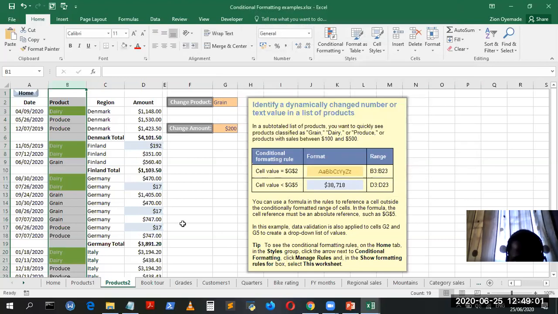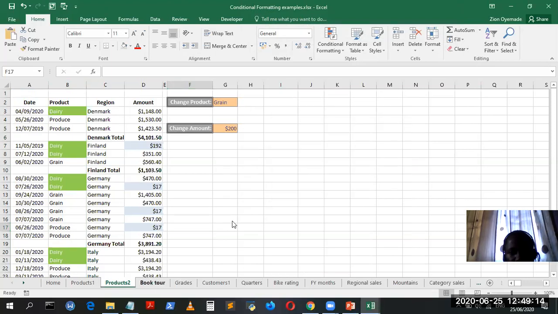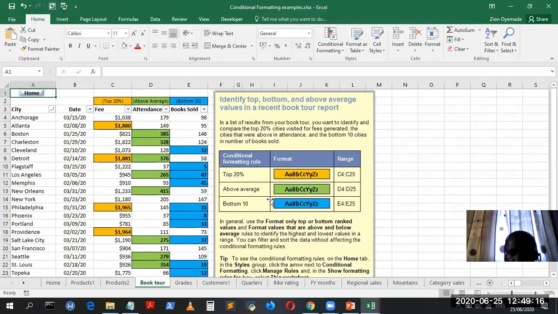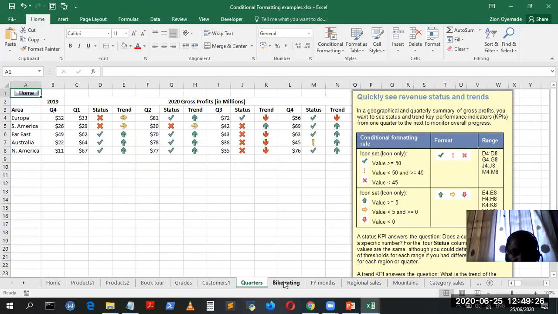This particular Excel file is part of what I'm going to be sharing alongside the tutorial, so we can go through it and check the other examples that are there. There are quite a lot of examples there on different scenarios that can be applied in conditional formatting.